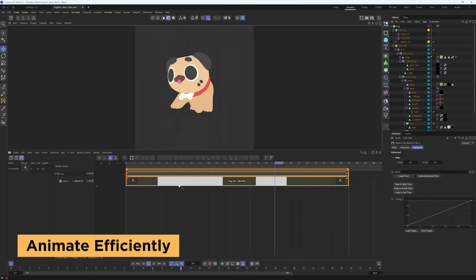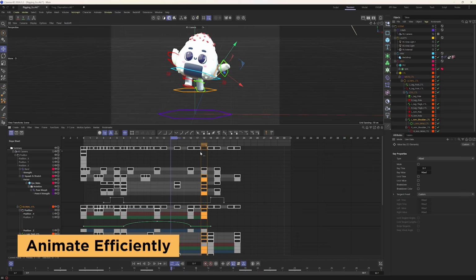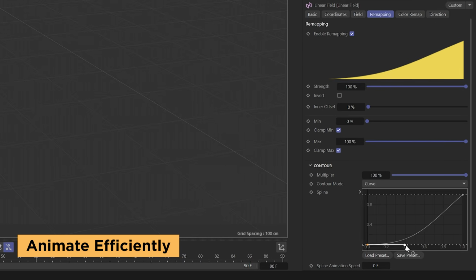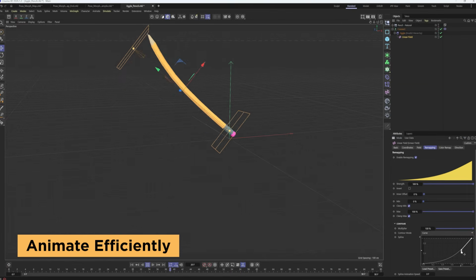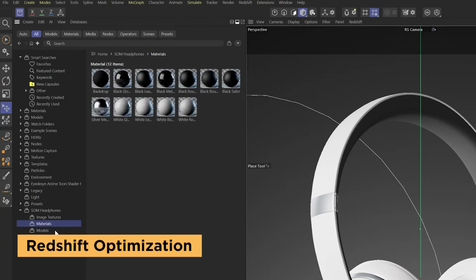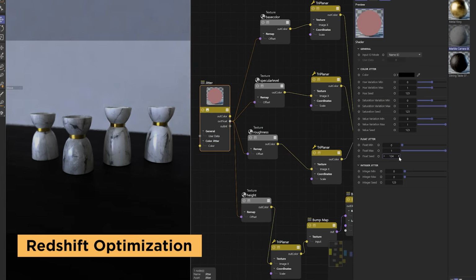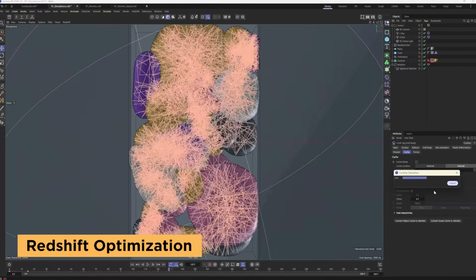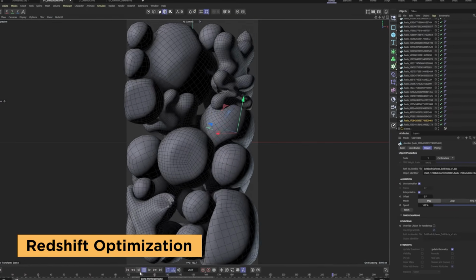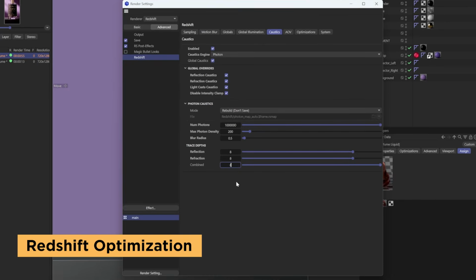We're gonna dig into animation, timeline tips, ripple editing, animation layers, and retiming tools that give you way more control with less keyframe wrangling. Then we're gonna go deep on Redshift: material libraries, node editor shortcuts, IPR optimizations, and render settings that will finally make sense because someone's explaining them to you properly. Because I bet half the reason your renders are slow is because of settings you've never ever touched before.